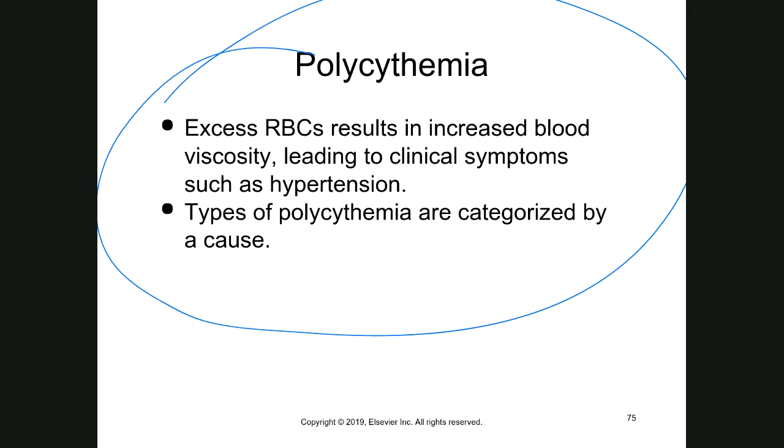Remember, if you have polycythemia, it's because you have an increase in the amount of red blood cells. If you have a person that is beyond 6.2 million red blood cells per liter, it's important to remember that you need to assume that that person is suffering what? High blood pressure. And why do I make that assumption? Because if there is more blood, you have more viscosity. More viscosity means that the blood is more viscous, obviously, and more work the heart needs to do. And how can the heart move the blood? Increasing its blood pressure.